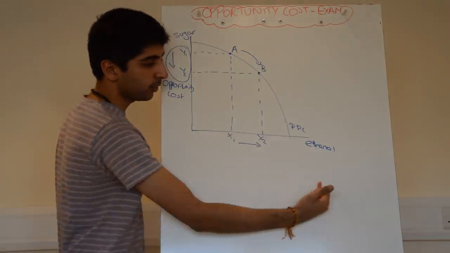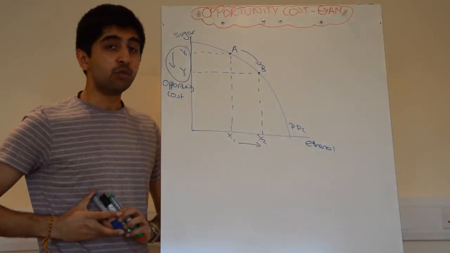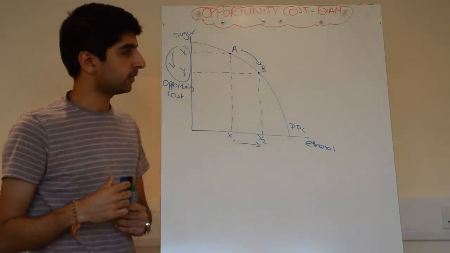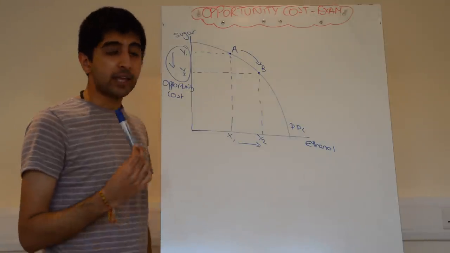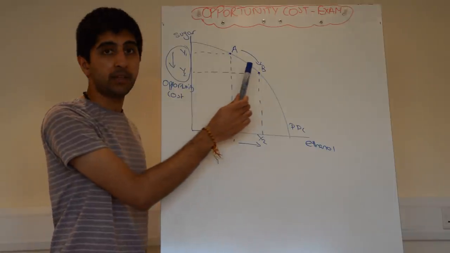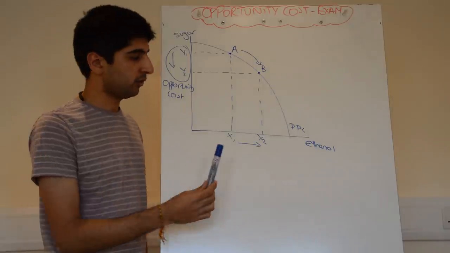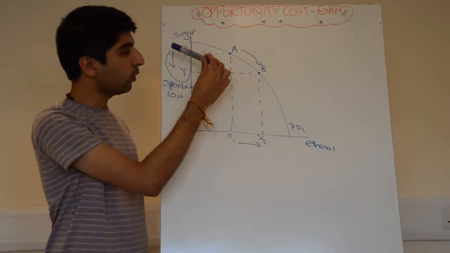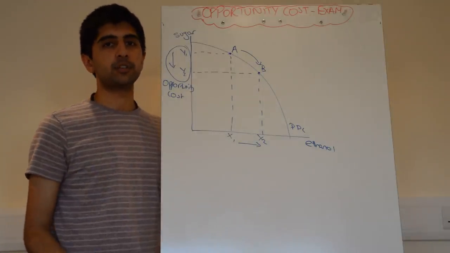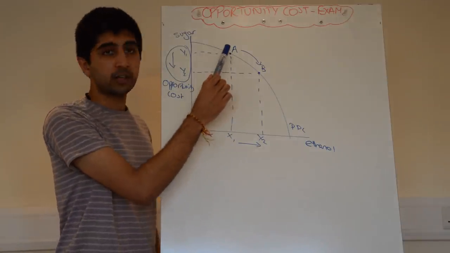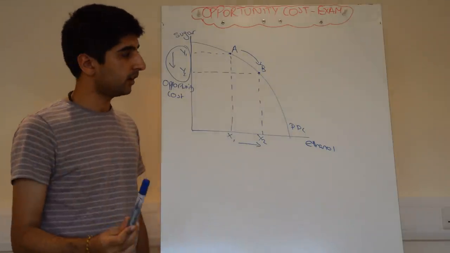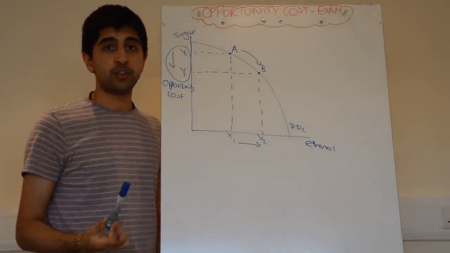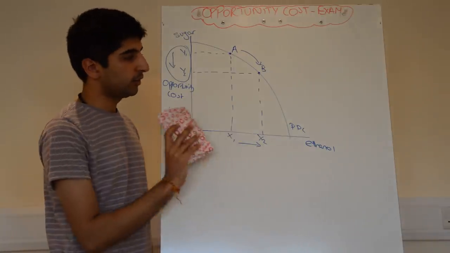Now, if you have two marks for an explanation, it's really simple how to get the extra two marks. One mark is for simply stating that you're moving along the curve from point A to point B. You start it off like this: 'Caribbean sugar cane processors have decided to increase the production of ethanol by moving along the curve from point A to point B.' One mark. This then increases the level of ethanol production from X1 to X2, and in doing so the level of sugar produced reduces from Y1 to Y2. The Y1 to Y2 units forgone is the opportunity cost — that's the second mark. One mark for saying we're changing production from point A to point B moving along the curve. Second mark for saying that by doing so we are losing Y1 to Y2 units of sugar — that Y1 to Y2 unit loss is the opportunity cost.